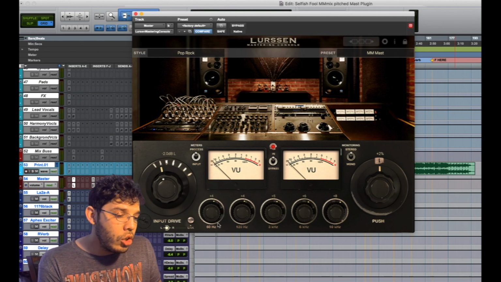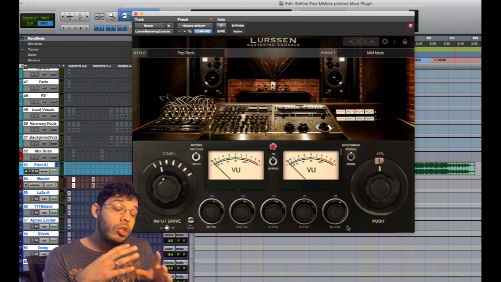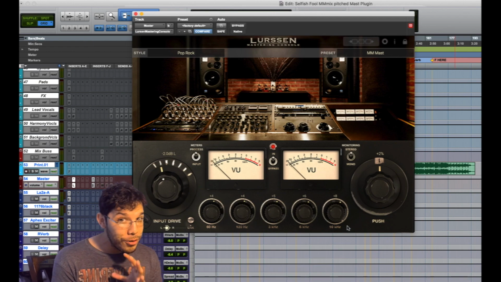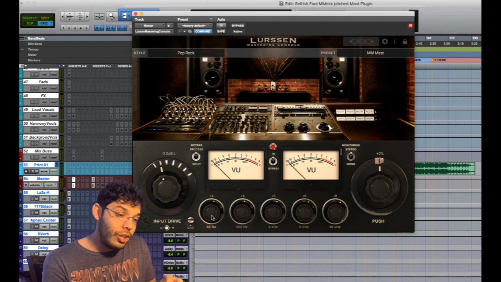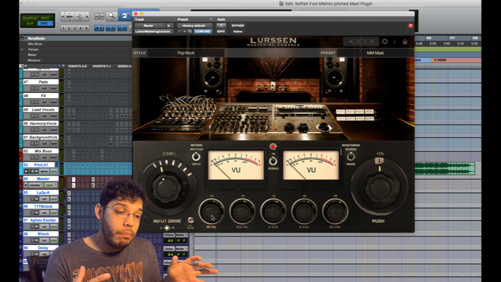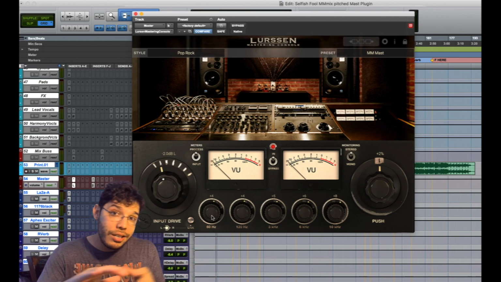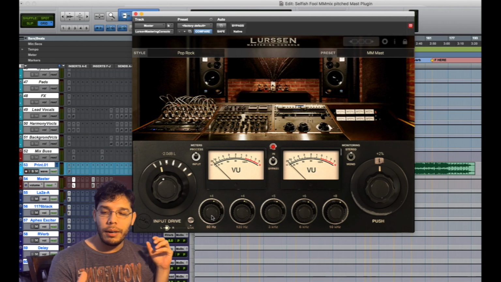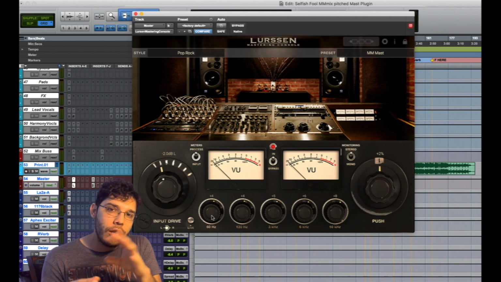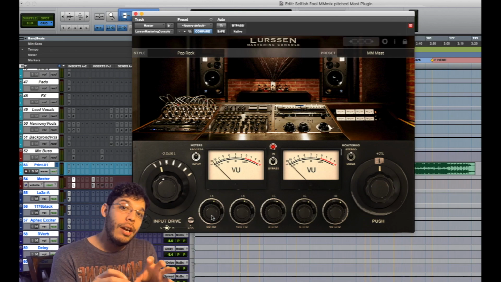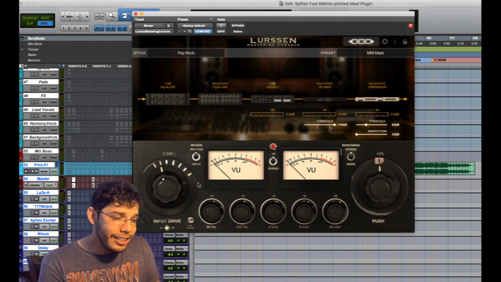Now these knobs. You got like 60 hertz, 120, 3K, 6K, and then 10K. And at first I thought, wow, that's not enough wiggle room. It is. It really is. And it's really because these are so clean and they go hand in hand with the compressor that it won't muddy stuff up. Basically, it's going like programmed input into these compressors. So the more you're adding into it, the compressor is going to change the way it reacts to the signal coming in. So let me show you.